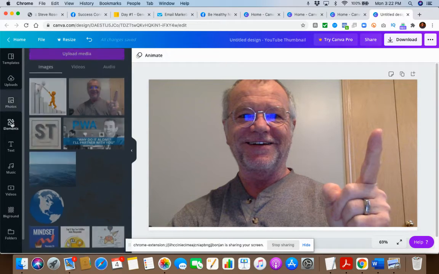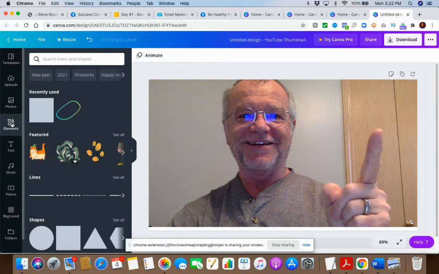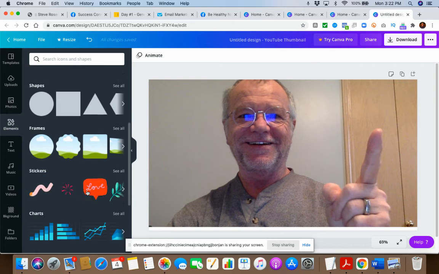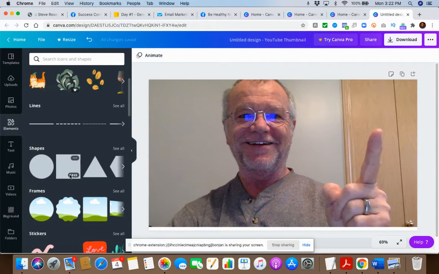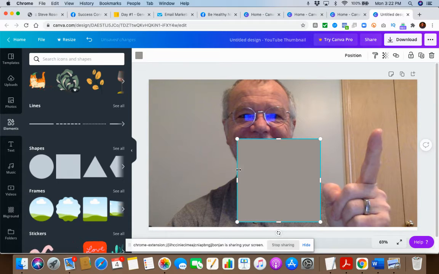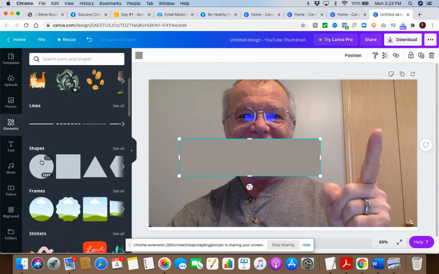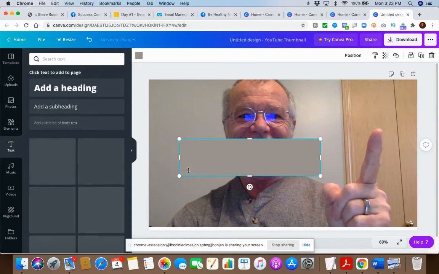So what I want to do here is use elements. This is recently used, but you can scroll through and you can see there's different elements throughout here. Grab one of these ones here. Again, it's free, it's a template. So what I'm going to do now is make this a little bit smaller in here. And then I'm going to use some text.